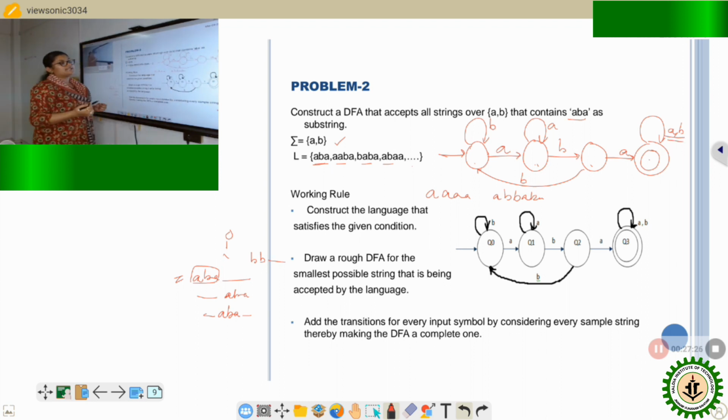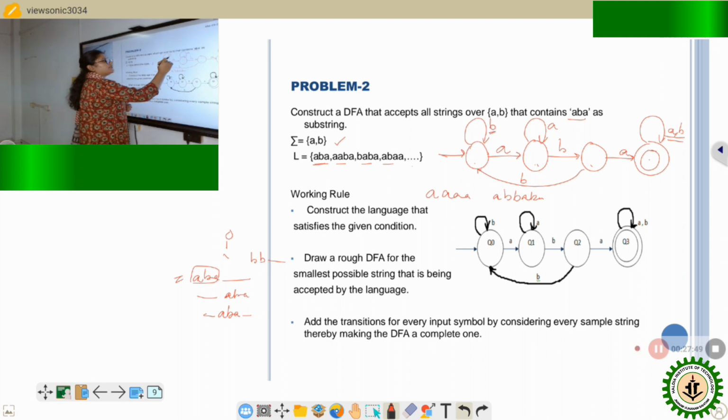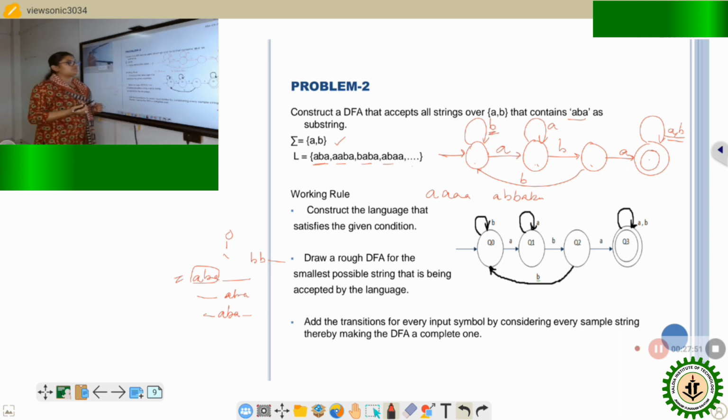Whenever you are adding a self loop in a DFA, you make sure in which cases it should be applicable. It is applicable in those cases only where it doesn't matter to us the number of occurrences of that particular input symbol. Suppose I have to remember the number of occurrences of an input symbol, then I can never add a self loop to that state, because as soon as we are adding a self loop, it means now we cannot make any count of how many A's or how many B's have arrived.